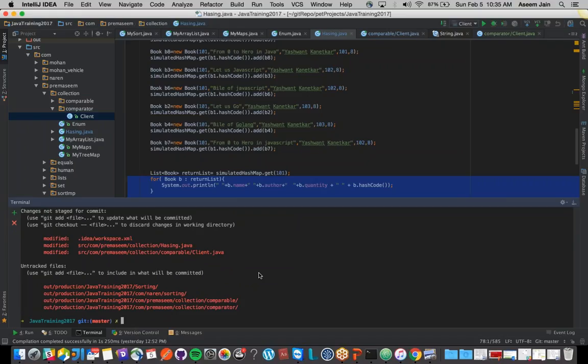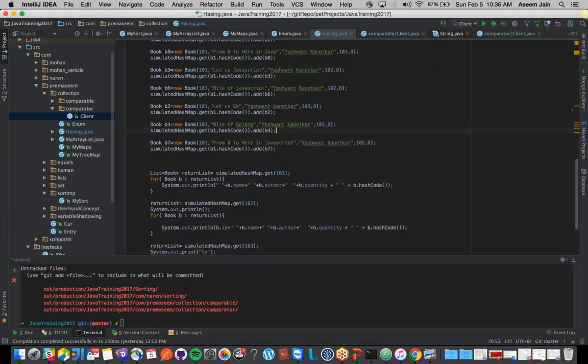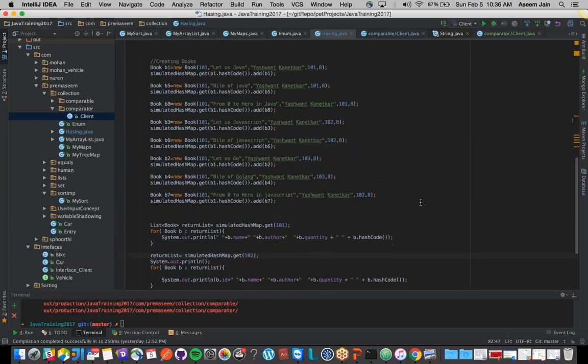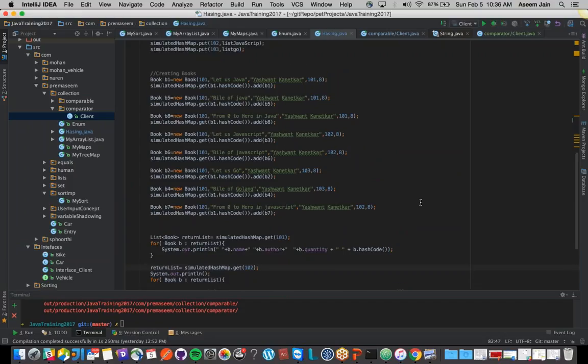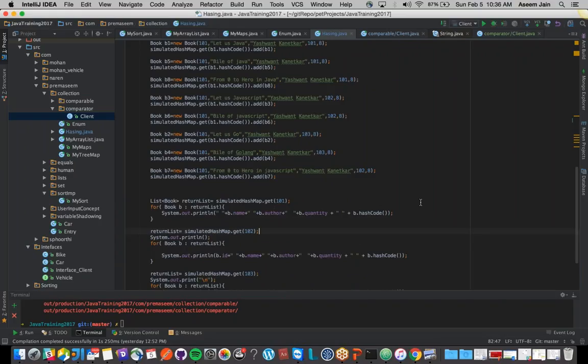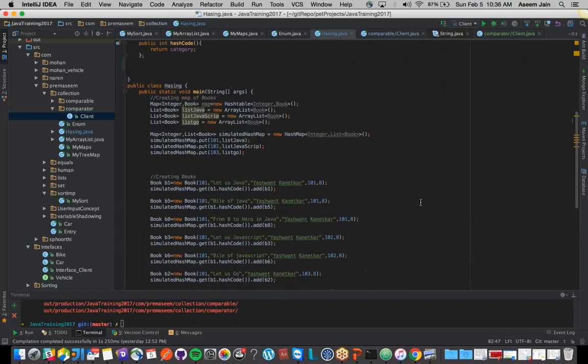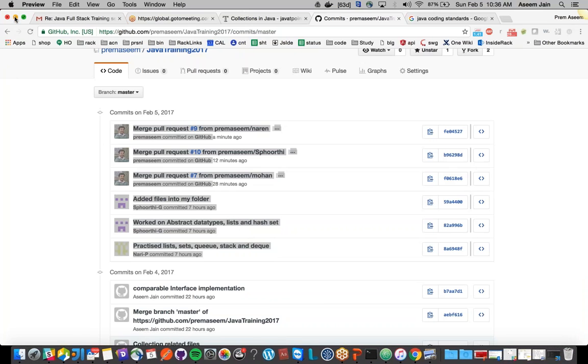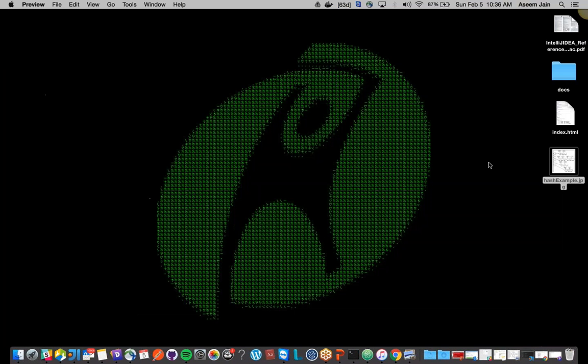I have some files and some changes. Let me first finish those, and then we'll do a pull and push. So coming back here, the hashing part. I believe Mohan might have gone through it, but it will take a lot of time to go through it. In short, I'll just explain what we did here, and then we are going to optimize it. So he has to understand the problem.